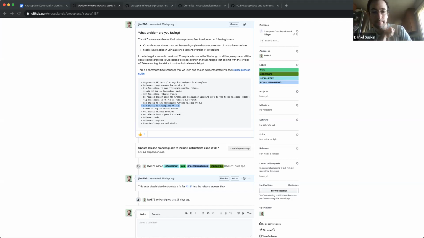Okay, but that manual step could be in a script somewhere. Right. So you could do a go get Crossplane at v0.8.0, specifying a tag. Yeah, you can specify a tag or a branch or a commit. Man, here I am being a sucker and putting that version into the go.mod. That's what I've been doing. That's probably why this didn't stick out to me as something that needed to be automated, because that was probably the easiest part of the release flow yesterday.